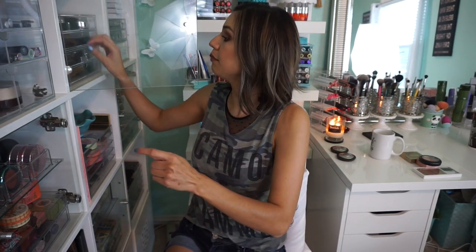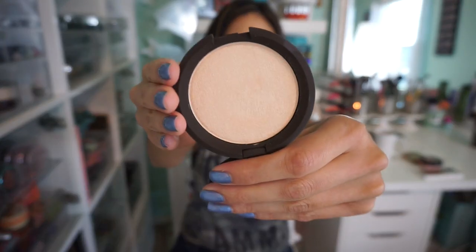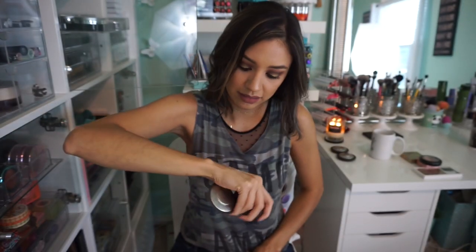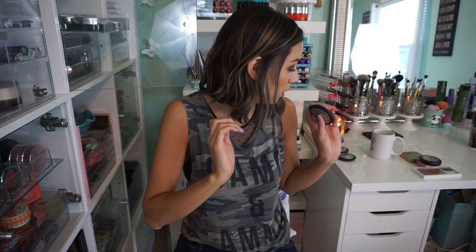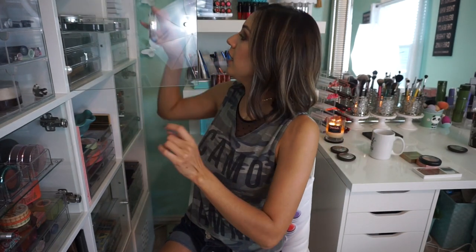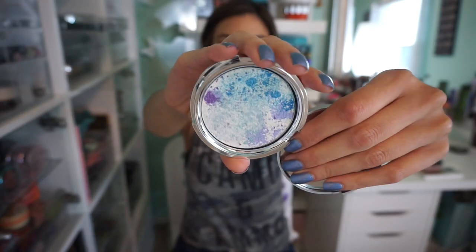These are the ones I'm keeping and these are the ones I'm passing on that are brand new. This is Moonstone — I do love my Moonstone but I can tell I hardly ever use it. I'm gonna give that to my mom, she'll probably like it — used pass-on pile. This one is What Mermaids Are Made Of from Love Luxe Beauty and as much as I like this I couldn't pull it off ever — not even as an eyeshadow.